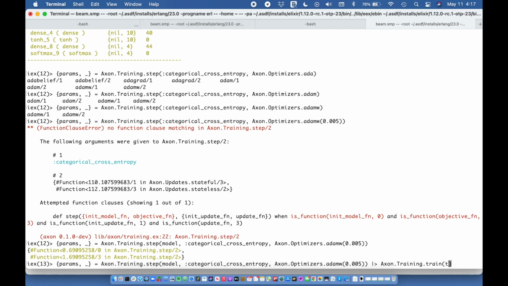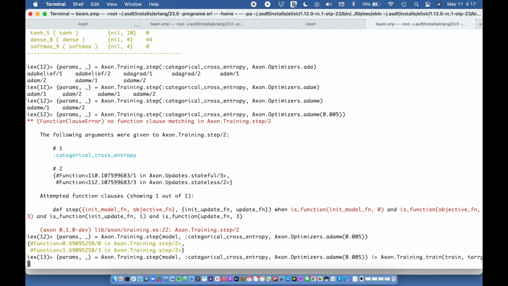So we need to train it, and the data that we need to pass, well, we built that training data. So we built the train, and then we built the targets, yeah. Targets. Okay, so targets, and then we want epochs.